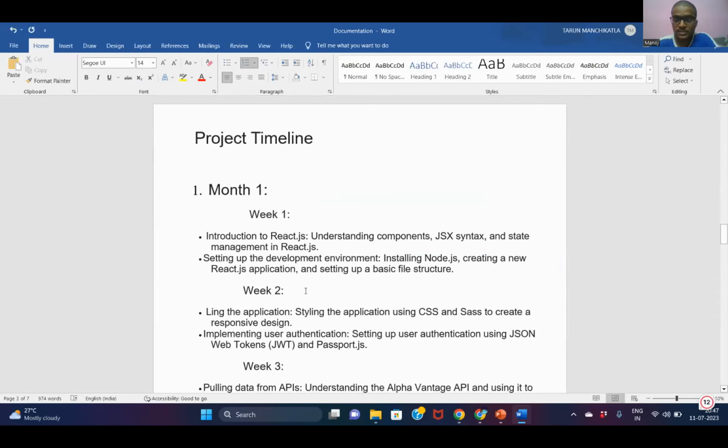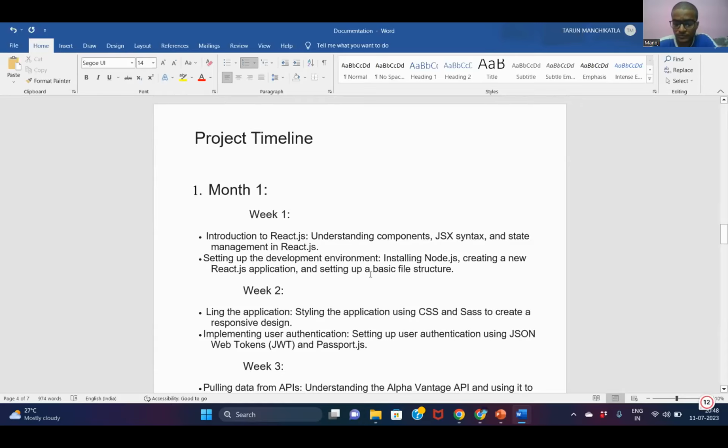The project timeline is divided into 2 months, and each month is divided into 4 weeks. In week 1, 2 tasks are assigned. In task 1, we are going to be introduced to React.js, a JavaScript framework. And in task 2, we're going to understand components, JSX syntax, and state management in React.js.